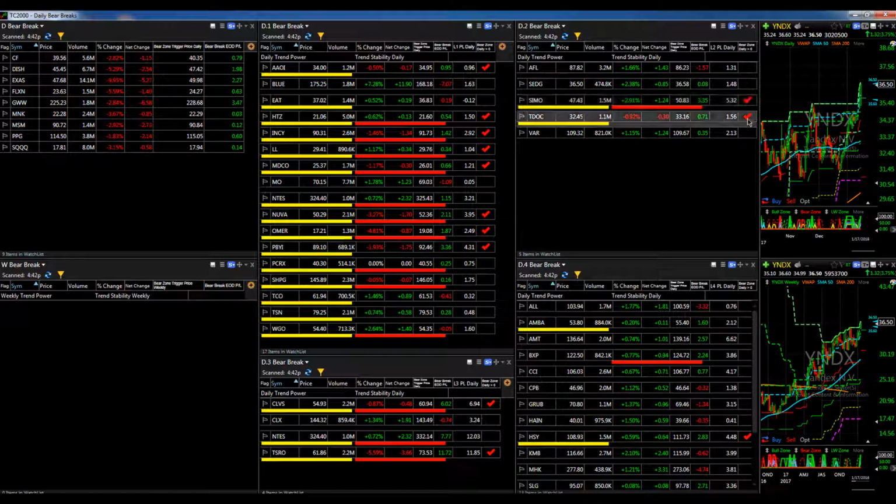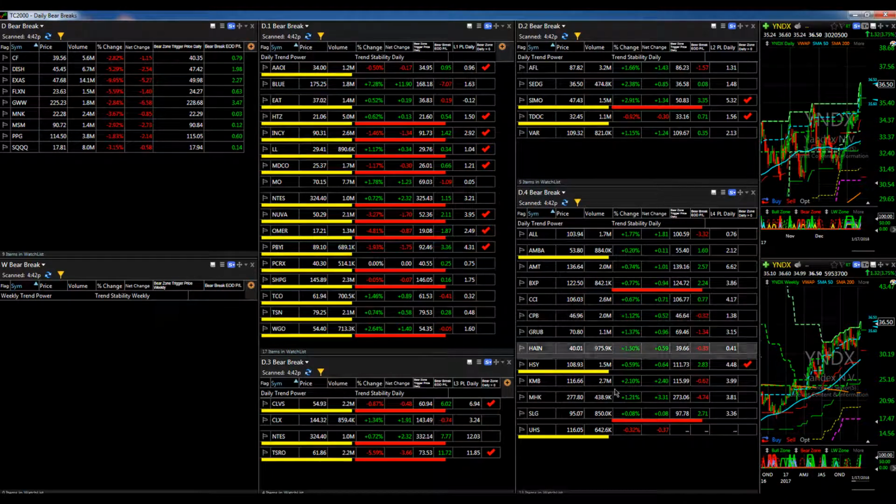It still is in the bear zones, which is what the check marks mean, and that is the current newly calculated bear zone. So obviously it's still below the trigger price, or you wouldn't still have a profit. Like in this case, it's not below the trigger price, so there is no profit. At the highest point, it was $1.31 profitable, and it's bounced some now, and it's not in the bear zone anymore. The purpose is, like I say, to let you see these and you go refer to them. That's all your bears. You got a chance to pause the video and take a look. We're going to look at the bulls real quick.